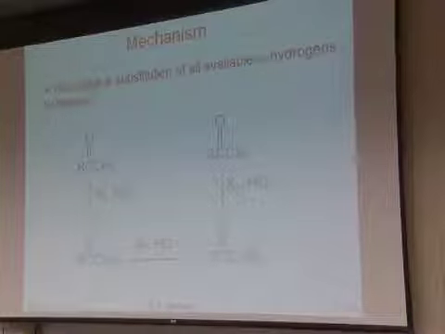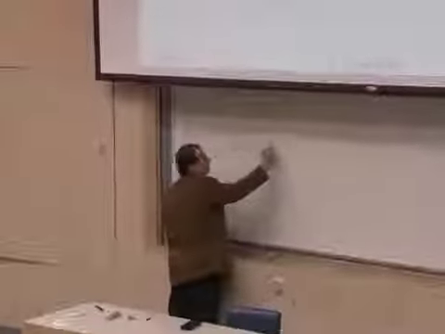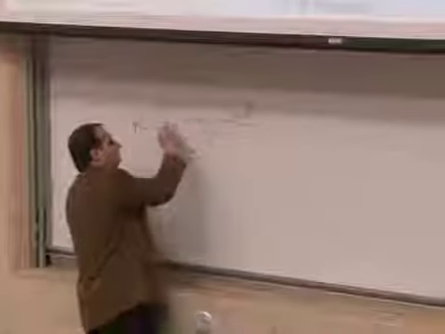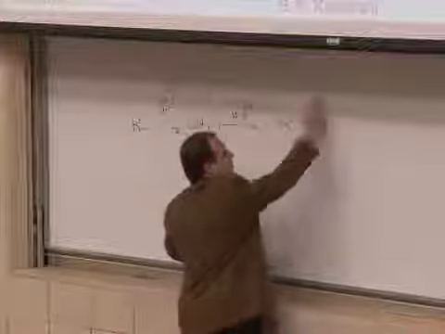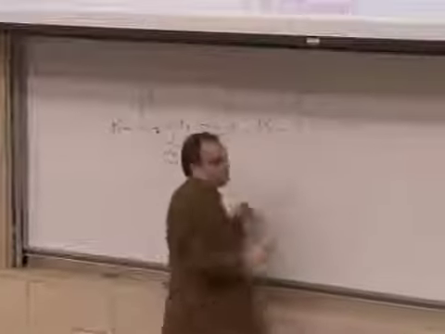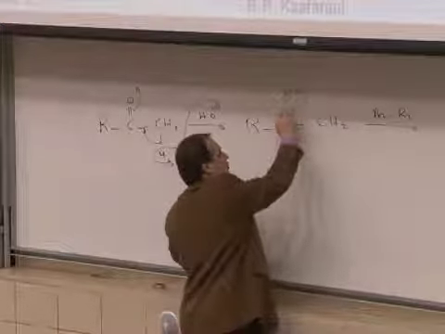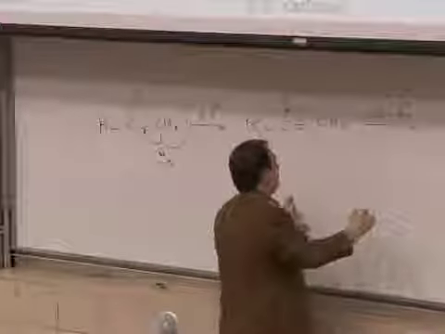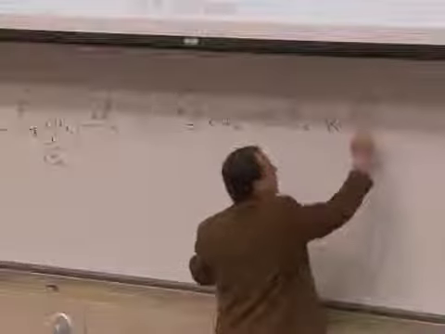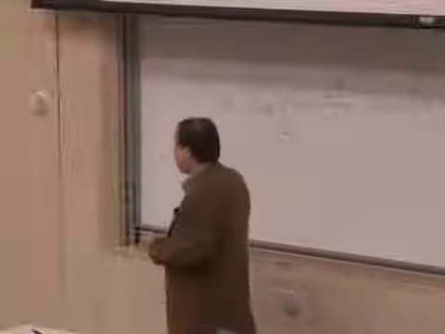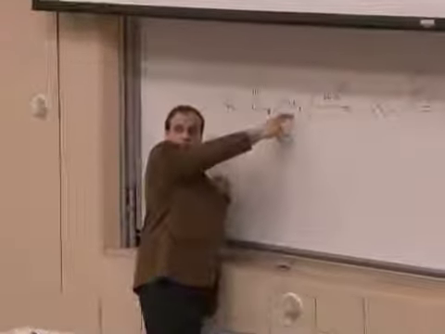Well, when you are adding X2 and OH minus, if we are doing the first one, in the presence of OH minus, you are adding hydroxide ion, and you are going to form the enolate. So you're having R, C, O minus double bond CH2, and then you're reacting it with Br2. So you're getting R, C, double bond O, CH2, Br.